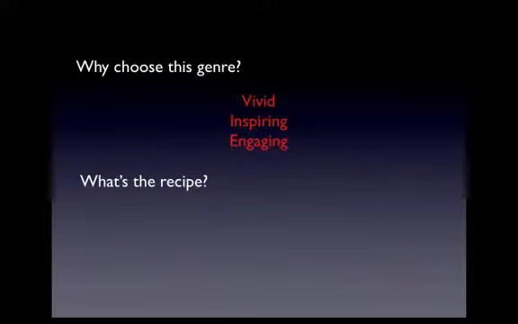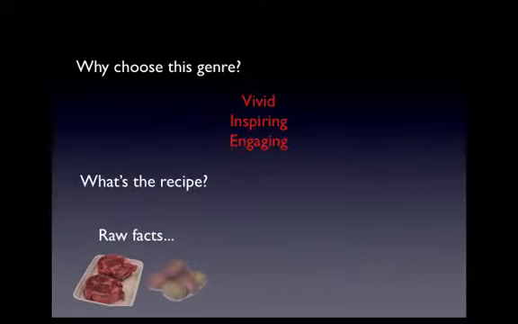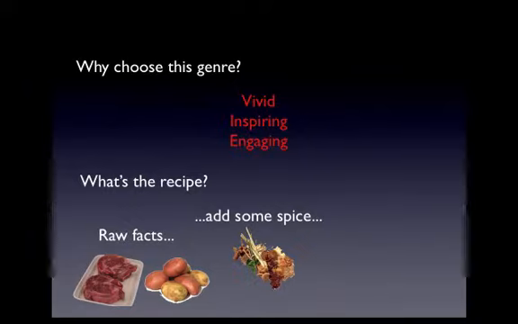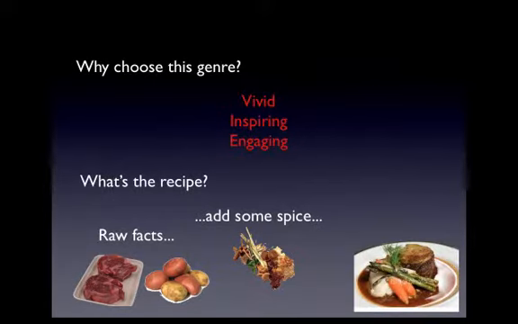So what's the recipe? To create a more engaging story, fictional representation uses a number of conventional literary techniques. We start with the raw facts, the meat and the potatoes, if you will. The researcher actively considers aspects of story, situation, persona, character, scene, and summary in crafting a fictional representation. Let's say we add some spice. When compared to a more static but purely factual ethnography, fictional representation becomes a colorful and more memorable account. Here we've enticed our reader and our audience.